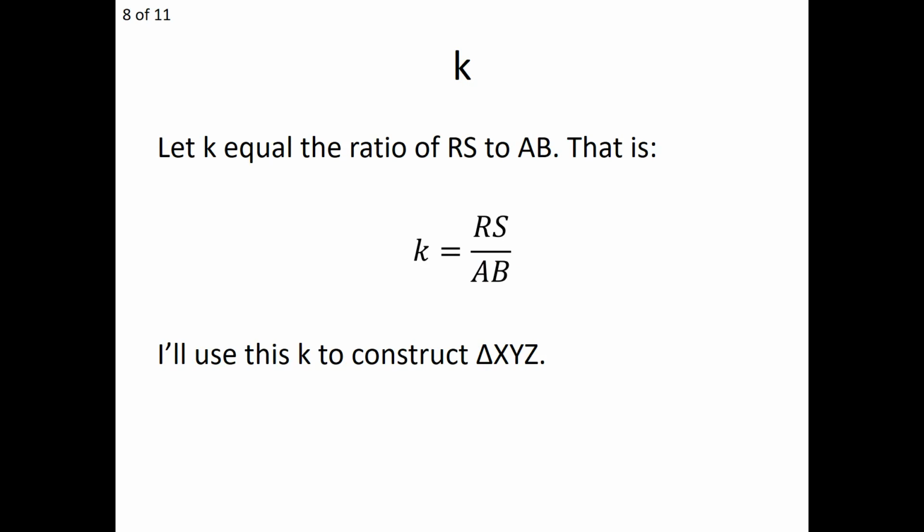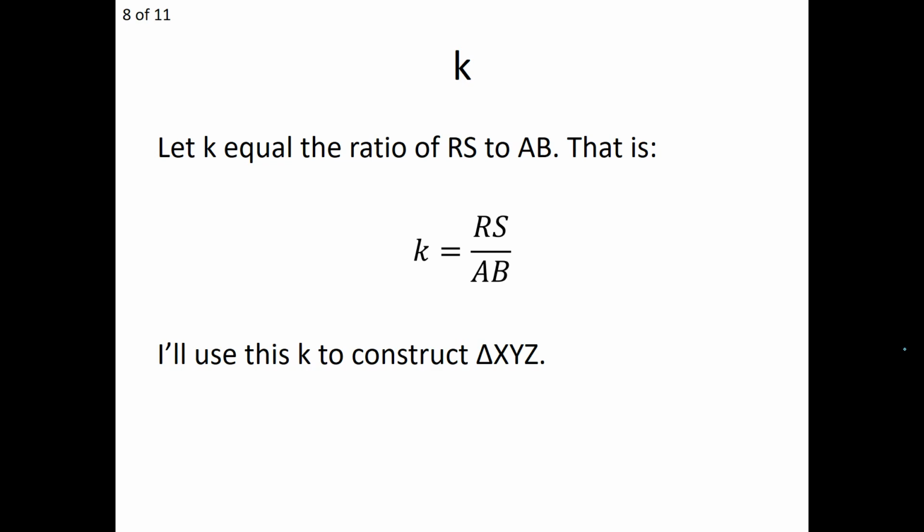Think back to the postulate, what it said. We're given a polygon. Well, we have polygons to work with. We have triangle ABC and triangle RST. But in order to work with those polygons, we need a positive quantity K. Well, we can produce that with our definition of ratio. How we do that, and this is where we're going to be strategic, is we choose a value from our second triangle, which is the length of RS, and we're going to ratio that with a value of our first triangle, which is a corresponding side, again, strategically, AB. So we create a ratio out of the two sides, RS and AB. And when we do that, we produce a positive quantity.